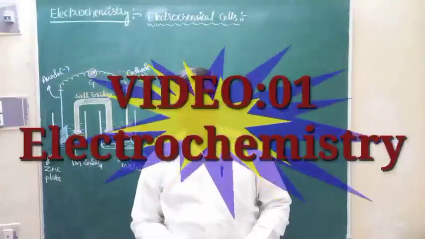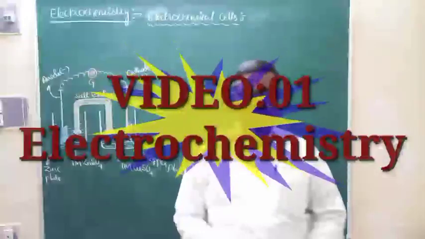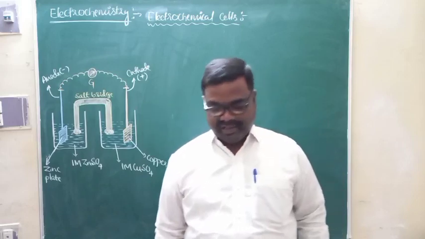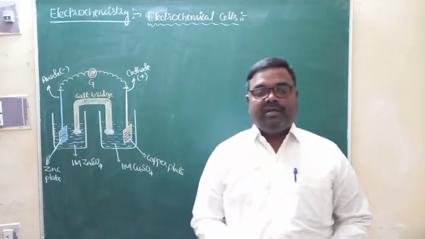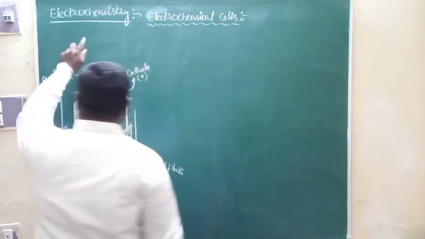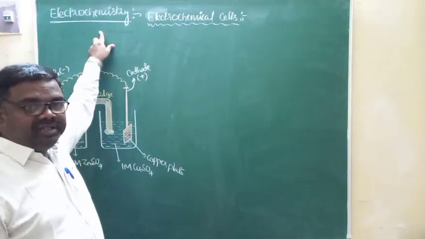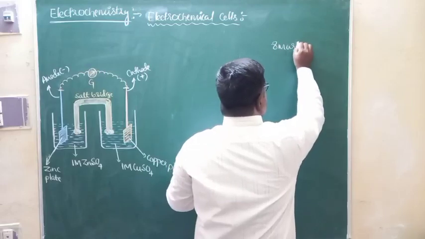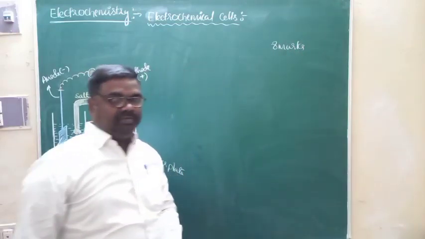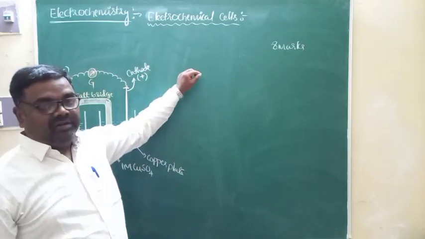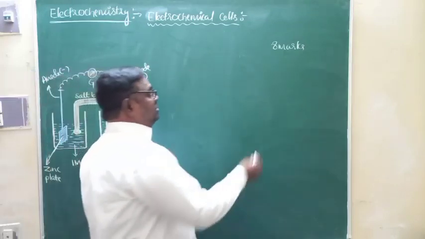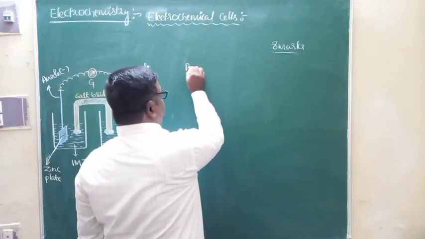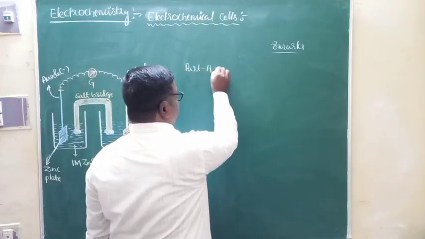As far as the chapter electrochemistry is concerned, it is a very important discussion as far as your annual examination and competitive exams are concerned. With respect to your annual examination, the weightage of this chapter in the question paper is, yes, 8 marks. As many as 8 marks questions you can expect from this chapter in second PUC annual examination, right?